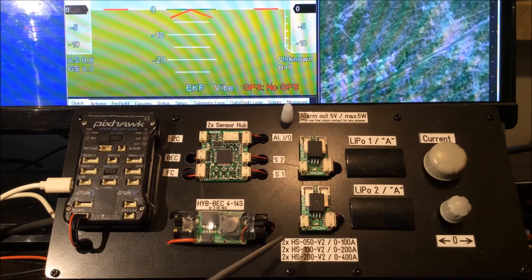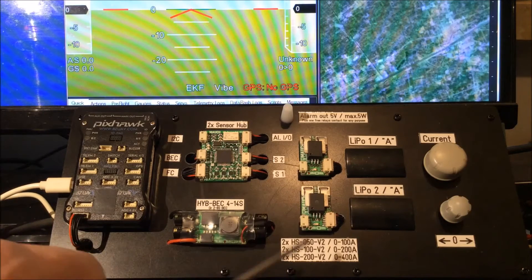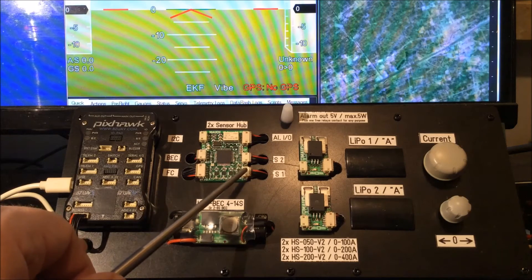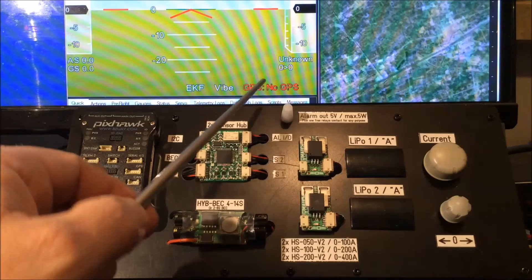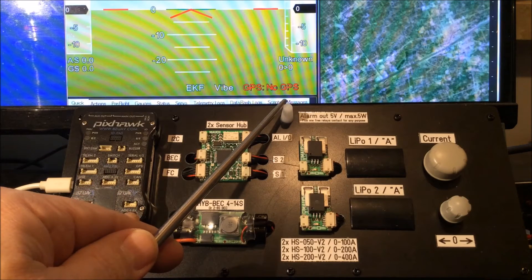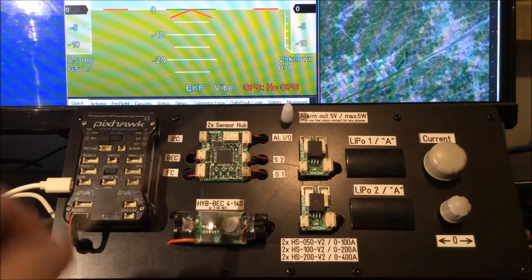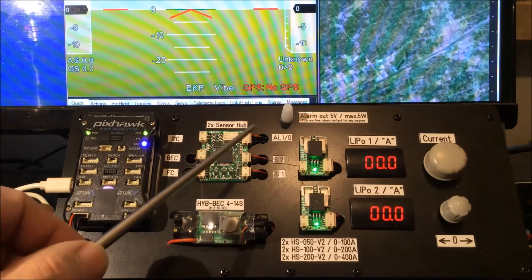Batteries in parallel could fail or could be connected at different charge states — 150%, 180% — and this could cause some failure of the copter. The sensor board itself, during switch-on, will perform a self-test. We will find this out with the blinking blue light. After the internal test it will test sensors one and two, and finally it will switch on for a very short time the alarm output — which could be a big power LED, a booster, or anything in your copter to visually signal an alarm from the ground.